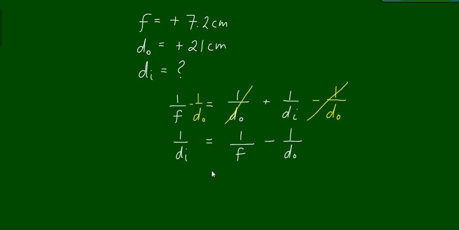Now it's a matter of substituting in the given values. The focal length is positive since it's a converging lens, so we put in positive 7.2 centimeters along with the units. In quantitative sciences, it's very important that the unit accompany the quantity. d_o as given by the problem is 21 centimeters.